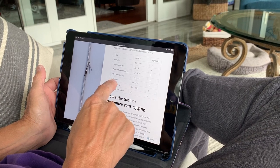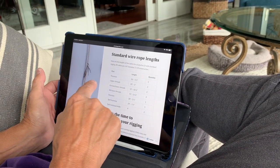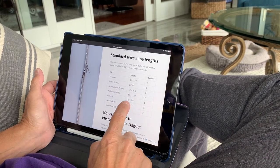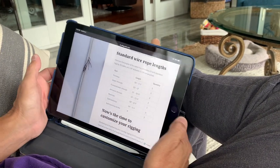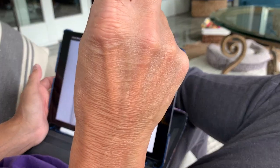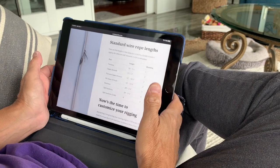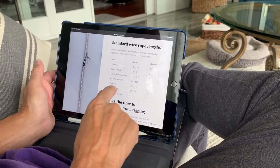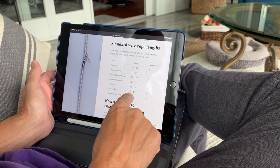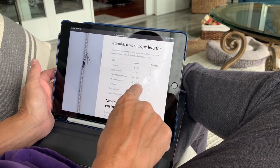But here's the link that says split backstay. These are the lengths of the standing rigging, okay? Yeah. Wires. So it shows that it should be 28 foot. I'm assuming 28 feet to the top of the mast. Right. So that's the backstay. Correct. But it says if you have a split backstay, which is what we're going to do, it needs to be 24 feet.